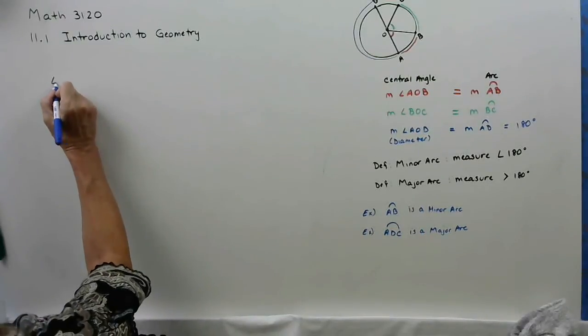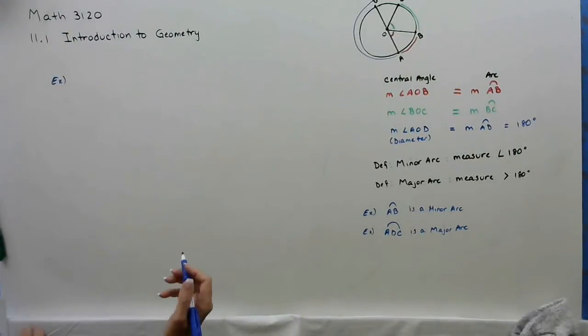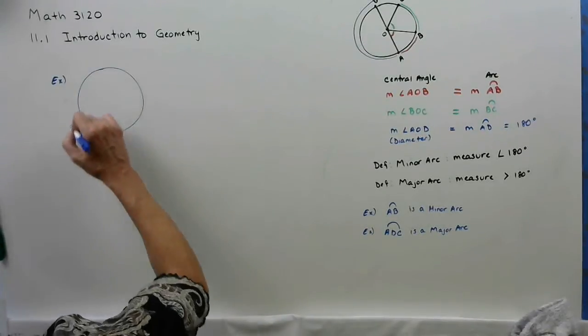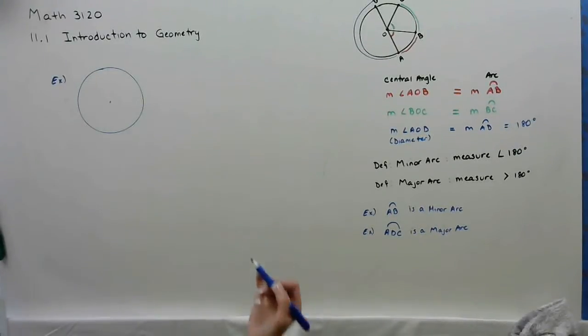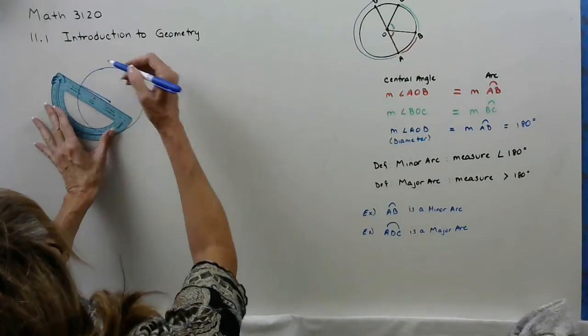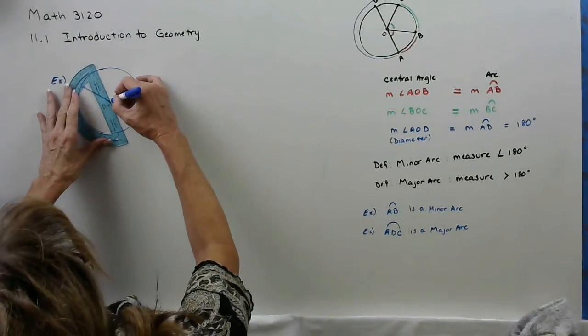So let's start with a circle. I'm going to freehand it again. Ooh, I'm getting better. That one's pretty good. Doesn't always happen that way, so I'm pretty excited. Okay, so I'm going to give you a central angle, and let's just create this central angle right here. Oops, I apologize for the smear again.